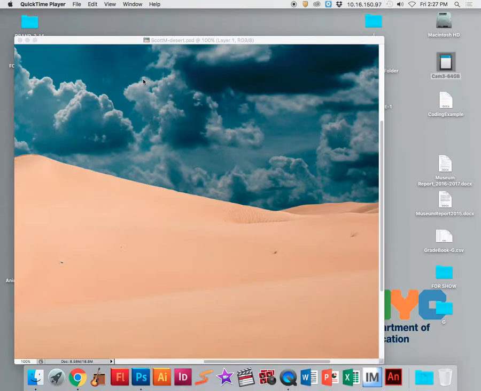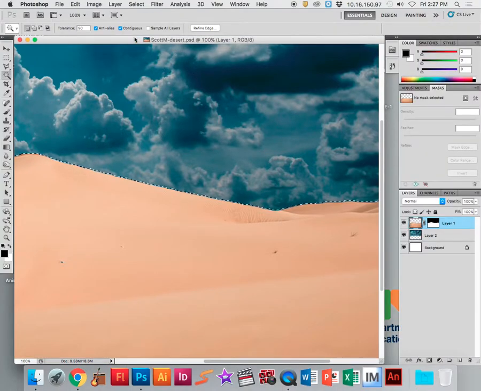Okay, so hopefully you remember to save what we had done last time. We were at this stage where he had refined the edge of an image. We had created a couple layers. We used our magic wand tool to select an area of one image and delete that information so we could see the layer below it.